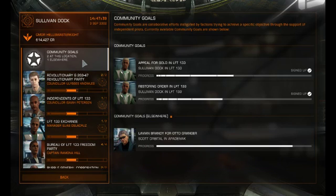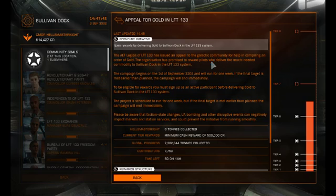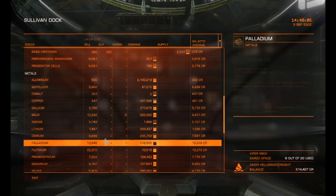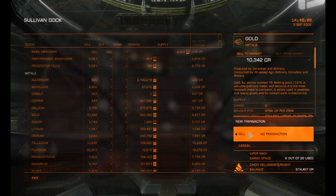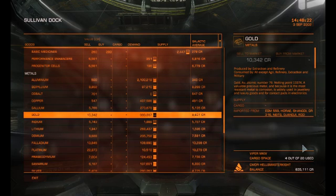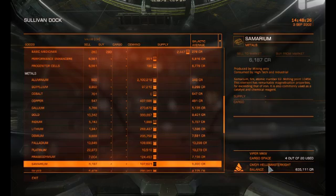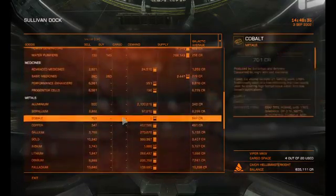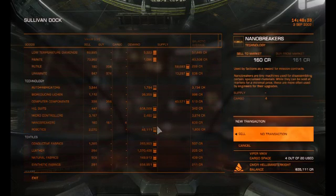I still don't see how it is. Right, so we've got to sign up, which was signed up before delivering gold to the civilian dock. Right, so now I'm presuming we are going to sell this. Yeah, so that's sold. I've got 4 out of 2 used. What else have I got in my cargo bay? Nano breakers. I know I'm getting nano breakers.